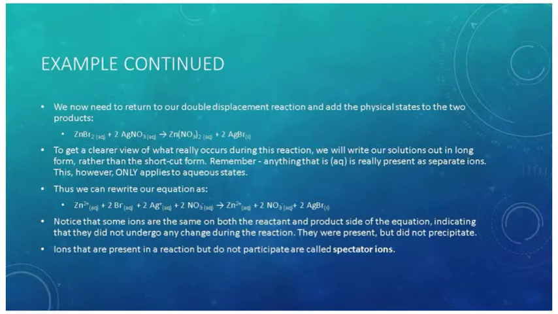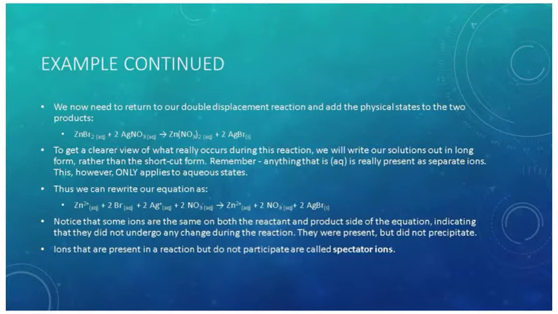To get a clearer view of what really occurs during this reaction, we will write our solutions out in the long form rather than the shortcut. Remember, anything that is aqueous is really present as separate ions. This, however, only applies for aqueous states. Thus, we can rewrite our equation as the following. Zn2+ plus 2Br- plus 2Ag+ plus 2NO3- gives us Zn2+ plus 2NO3- plus 2AgBr solid.